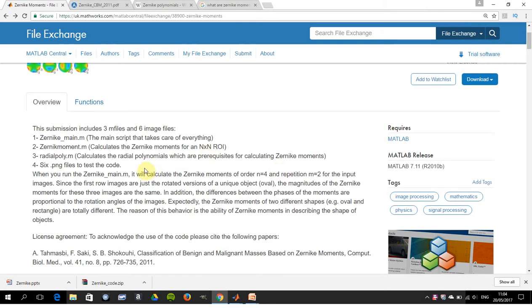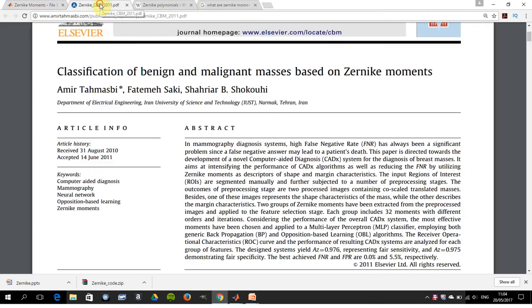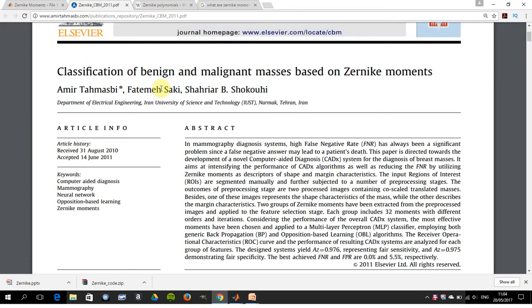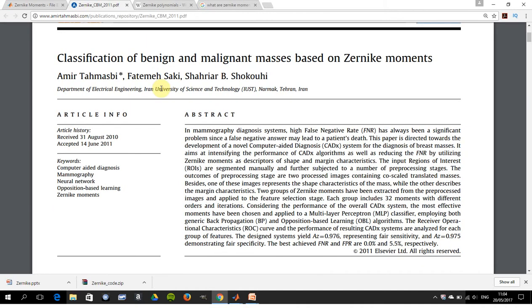Just look at his paper, and he was looking at malignant masses. A quite common problem in mammography is false detection, false negatives and false positives, and this is of major concern to the patient and to the caregiver. So you want to try, in particular, to reduce the false negative rate. So you tell the patient that he or she does not have the disease, when in fact she does, which is quite serious.